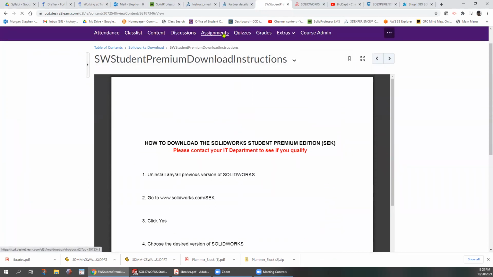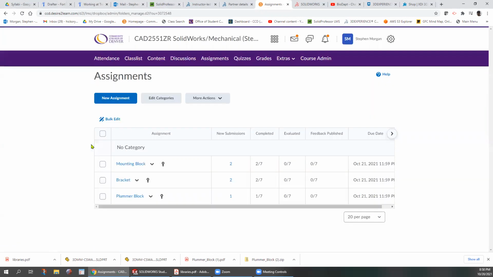Second thing would be just making sure you have the current assignments done. If they're done, go ahead and turn those in. If you don't get SOLIDWORKS installed at home and you need additional time to complete in the lab, just send me an email. You can have an extension on turning these in. But if you do have them and you're ready to turn them in, go ahead and upload here to D2L.